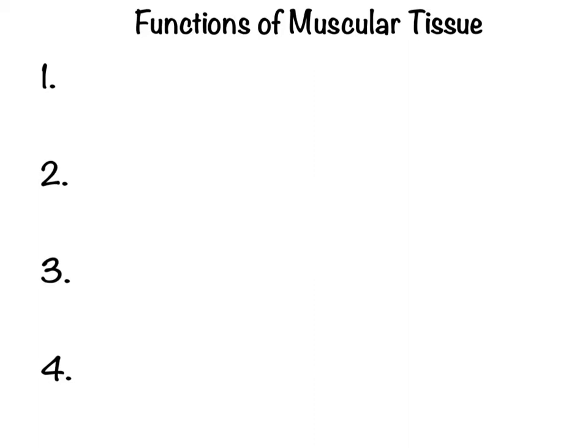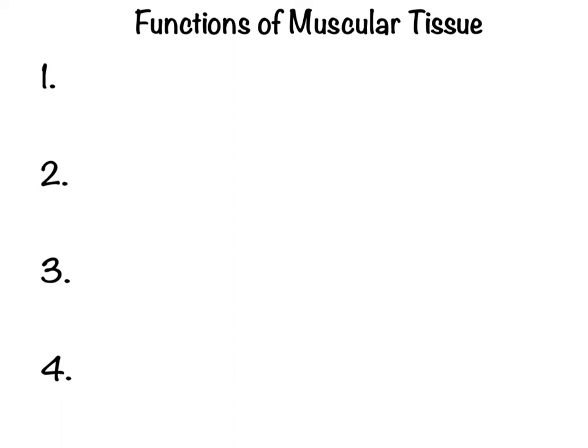So if you will find the next available sheet in your notebook and title it Functions of Muscular Tissue. And we're just going to list these 4 things, and then you'll need some of those worksheets that the substitute has left for you guys, or hopefully has already given you. So if you will hit pause and then find the next available sheet in your notebook and come back to me, but title it Functions of Muscular Tissue. I think if I was there, you guys could probably come up with these 4 on your own. But let's just go ahead and list them out.